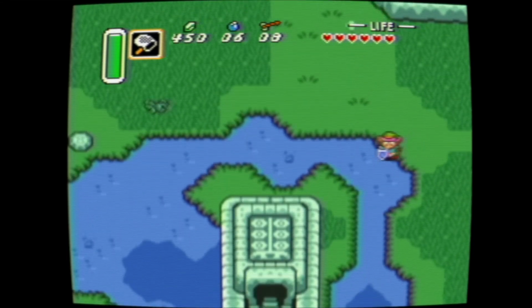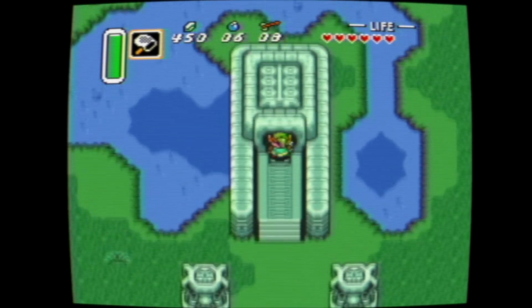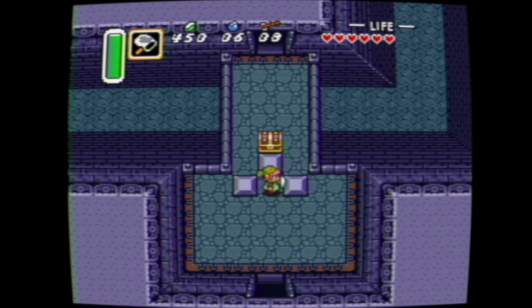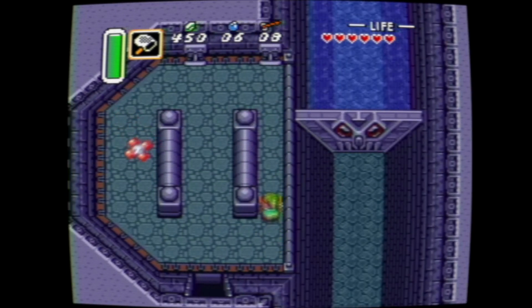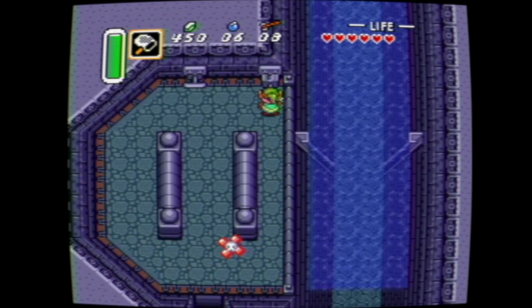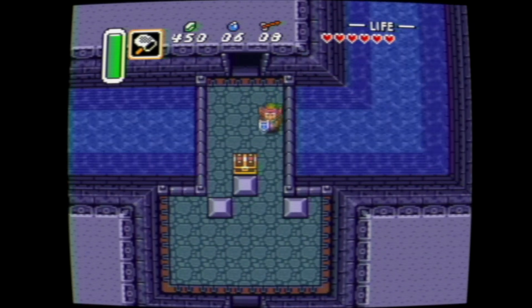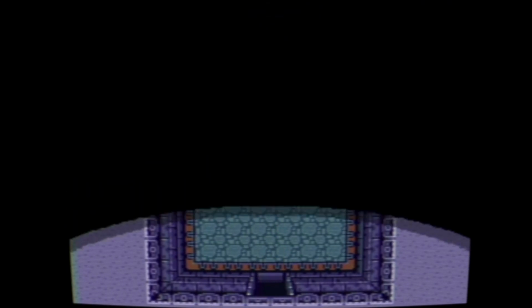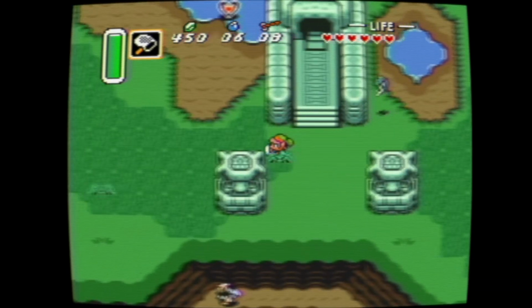Now we can grab our heart piece right here. And this chest is just some bombs. Won't bother with those right yet. I already have 6 bombs. I think I can only hold 8 right now. But look at that, we got ourselves another heart piece.